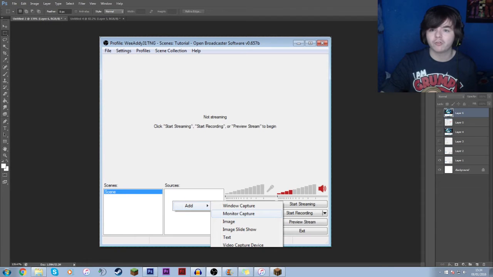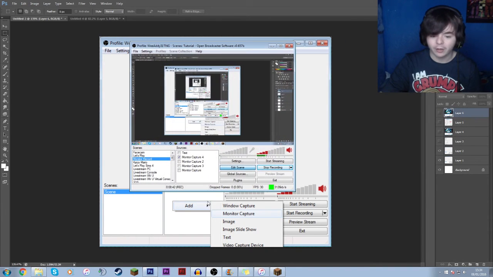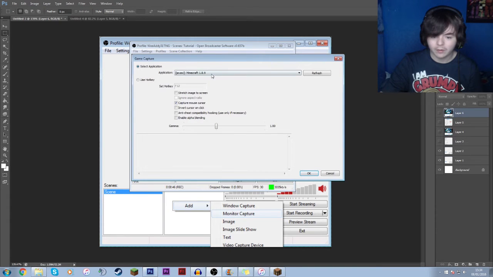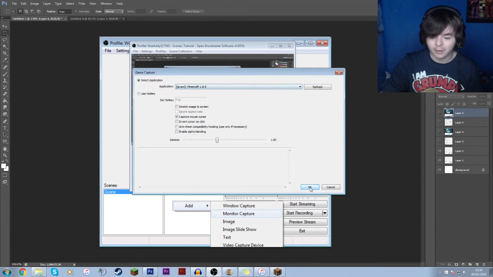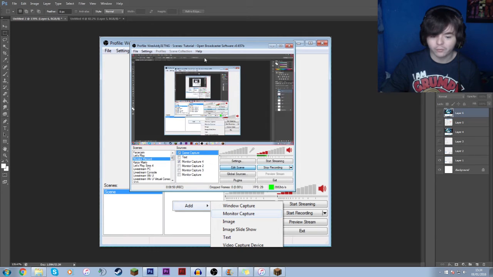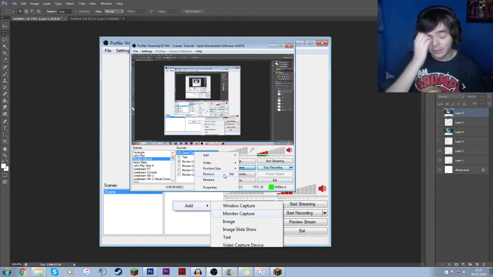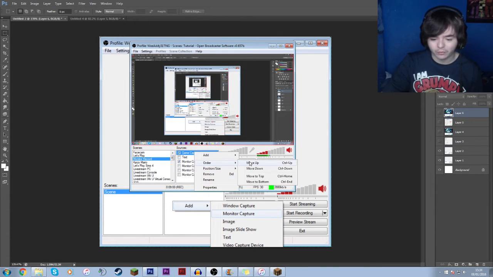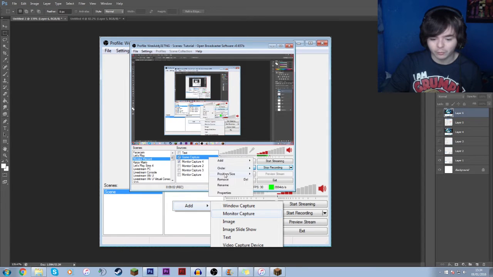You guys can't see it, and that's because obviously this is a game that needs game capture. So if I tab back out and go to add game capture, it's already selected on Minecraft, so click OK, and that's going to go on top. You can move them down with control down and control up. You can move them up and down the scene. Layering is important so that you can make sure things are in the right place. You can also go to order, move up, move down.